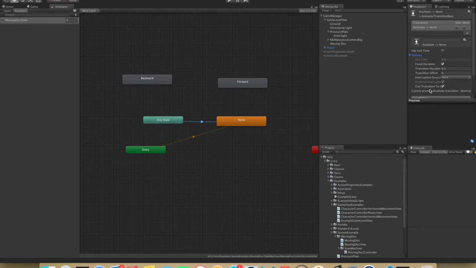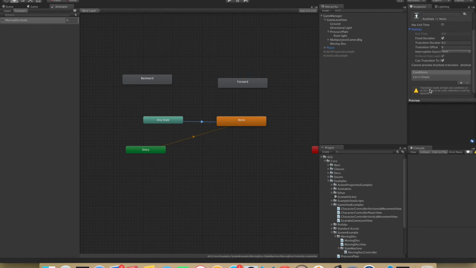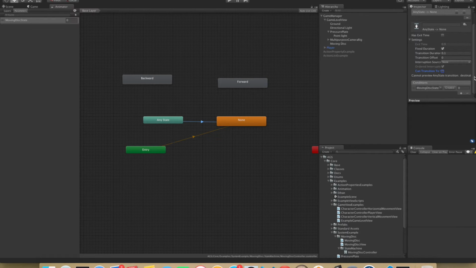So we say, and this is important, you need to uncheck can transition to self, otherwise the transition will happen all the time while the condition is true. I never actually found a usage for when to use this checkbox, but never mind, as long as you untick it, it's okay.